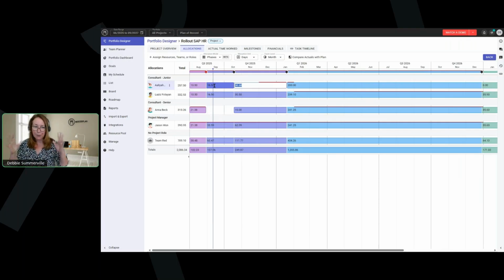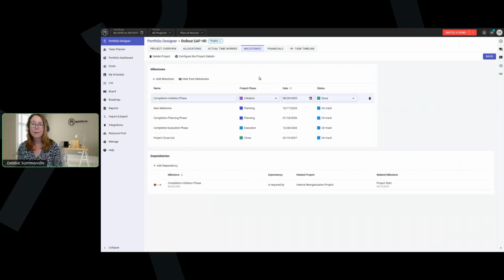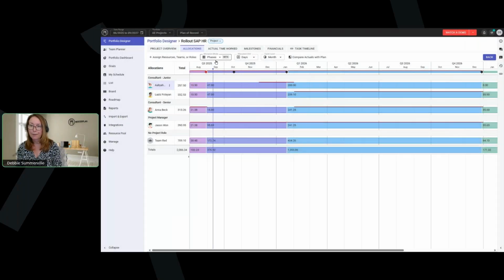If you want a pure phase allocation, what's important to know is that you don't want to add a phase name here. Just leave it blank. And when I go back, notice how I now have one big time slice and not two. So even though that milestone is there, without a phase name, it allows you to see the whole phase again.